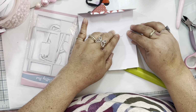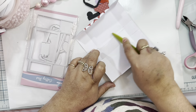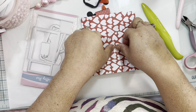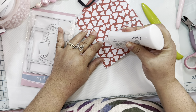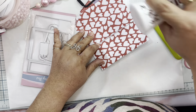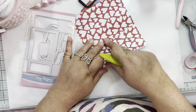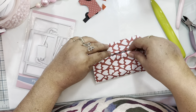Okay, right in there. Go with my bone folder and then press it down. Okay, and now we have this piece here. I'm folding that out so you guys can see it, and I'm going to be applying glue on this piece here. And then I will fold it back down and glue it to the paper. There we go. And then we're gonna do the same thing on this.